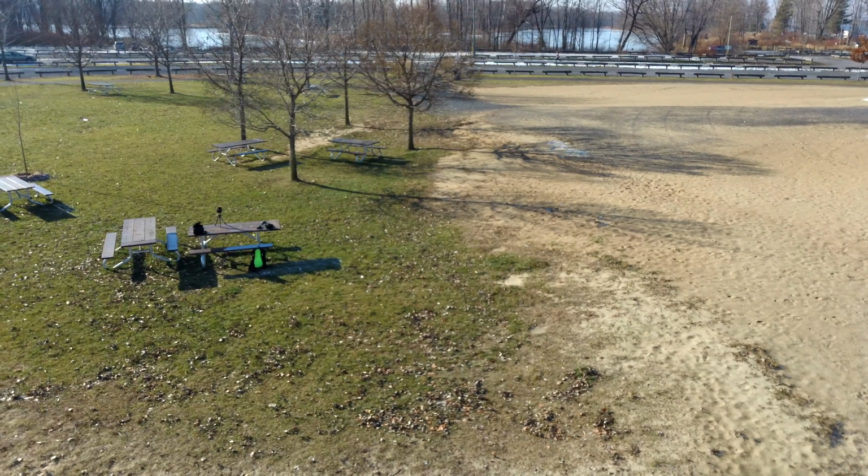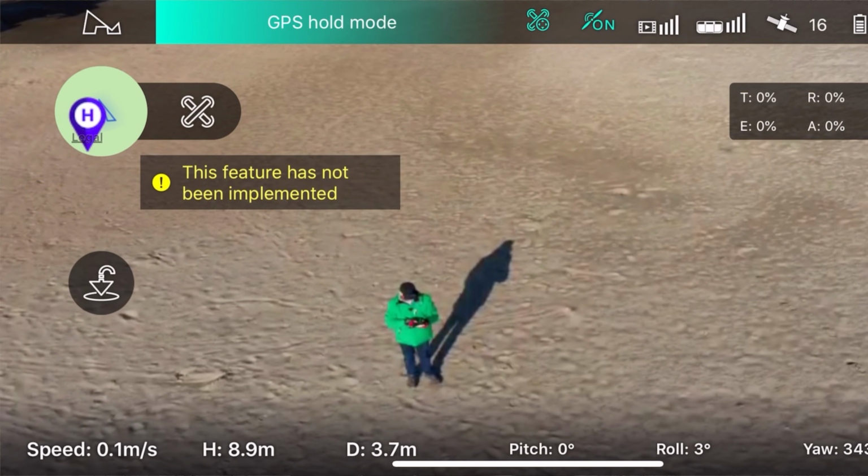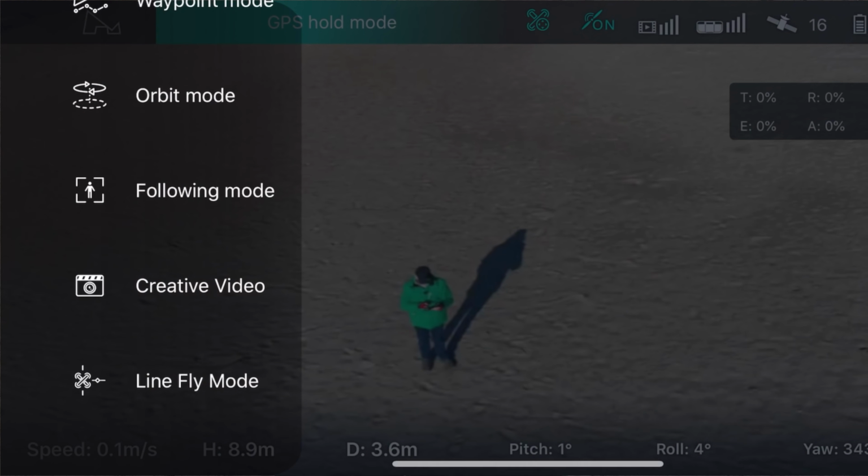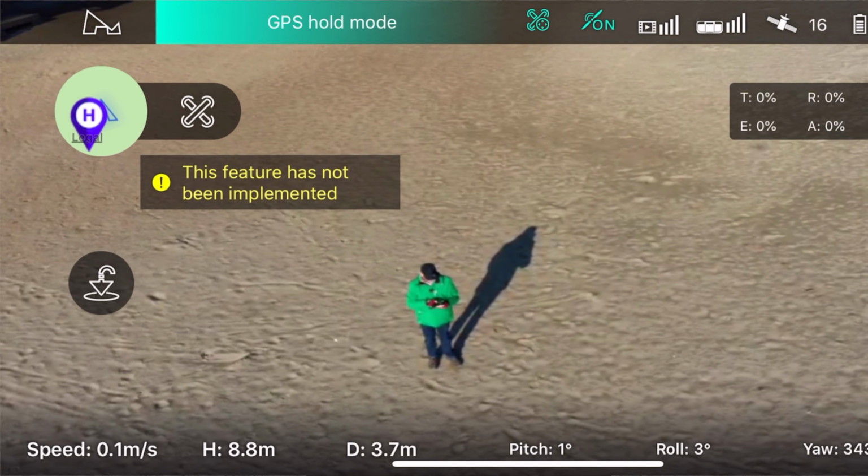I'm going to hit stop, see if there's anything else on that. All I see is fly to sky, can't select it. This feature has not been implemented, so you can't do fly to sky. It's going to come out in a firmware update. And the other one, orbit shot, this feature has not been implemented.